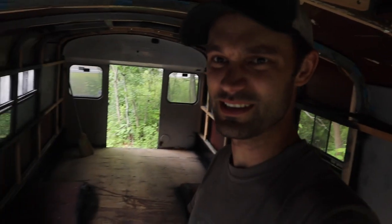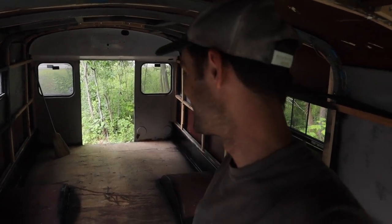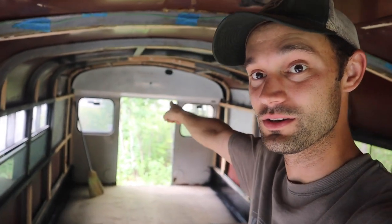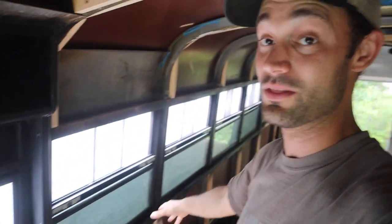Well, let me show you what he's been up to. So the slacker bus is empty. Dale gutted out the slacker bus, got all the parts out, and I got him started on the strapping. So he's starting to go down and do all the strapping on the sides and the roof. Looks like we're going to be scheduling him for spray foam pretty soon.